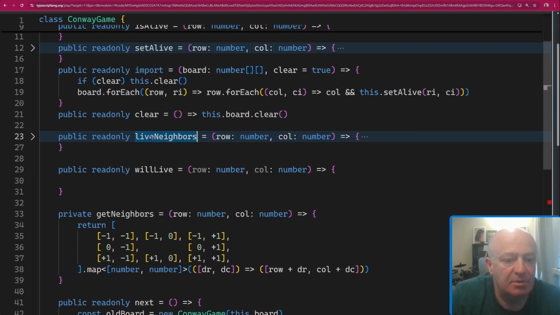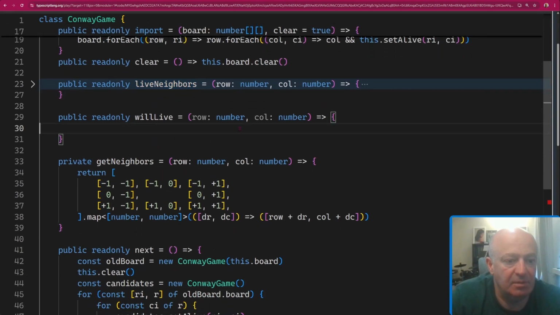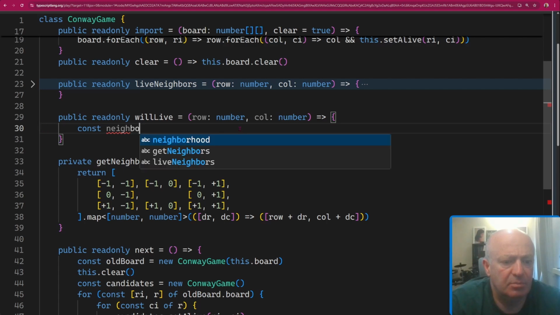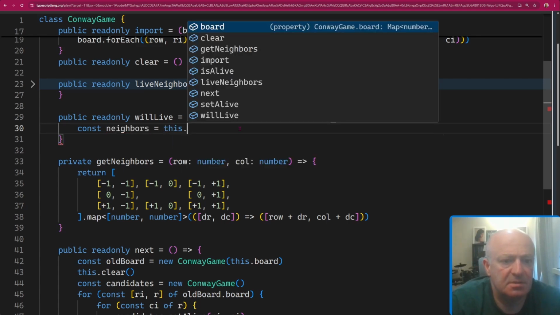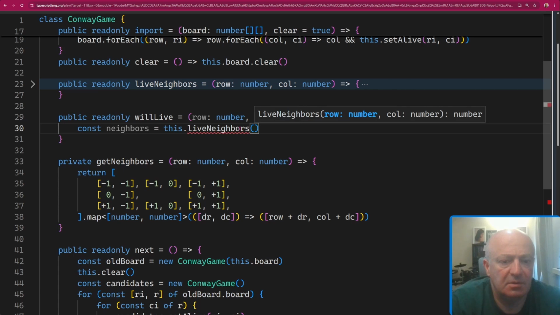Now we have these live neighbors, which counts live neighbors. Now I can write will live. Will live would be what? Return. You know what? Let's count neighbors. Constant neighbors equals this live neighbors of row column.